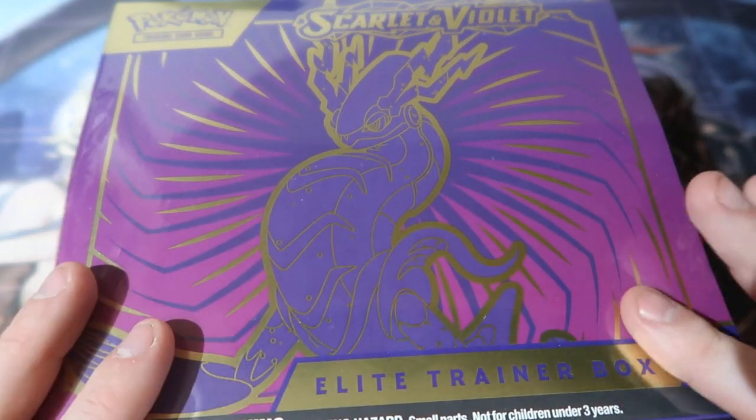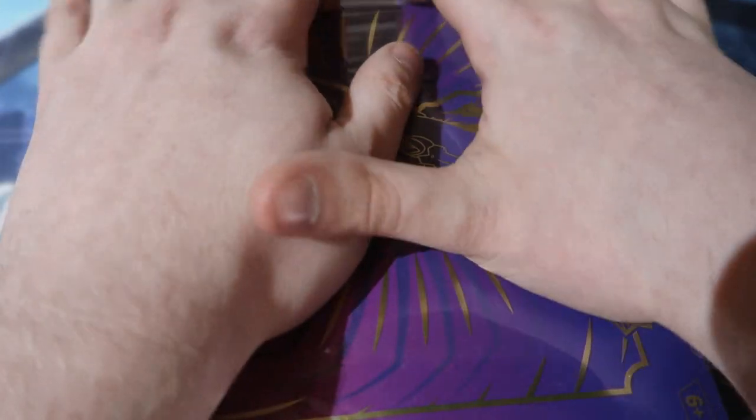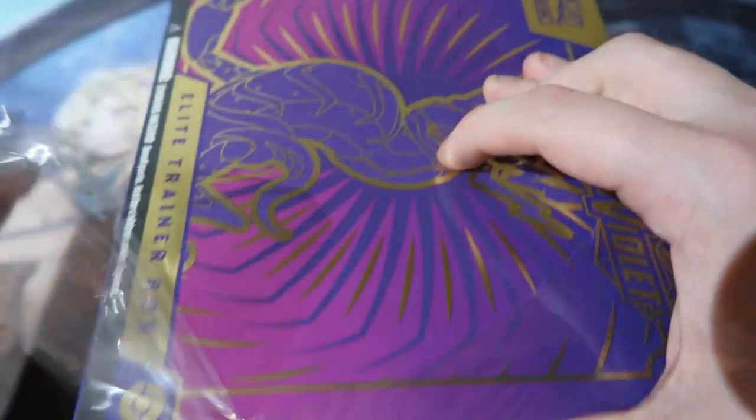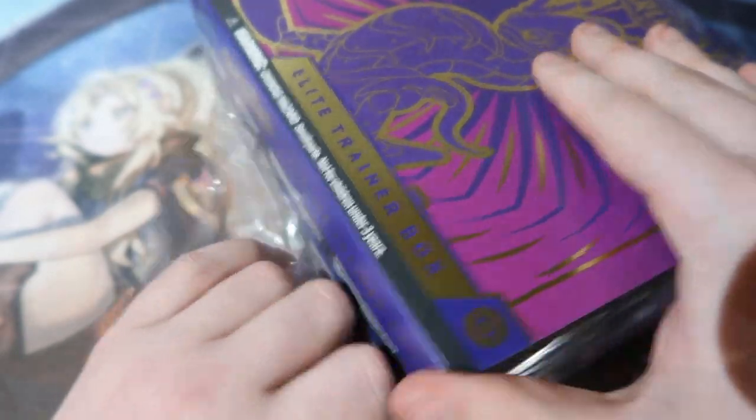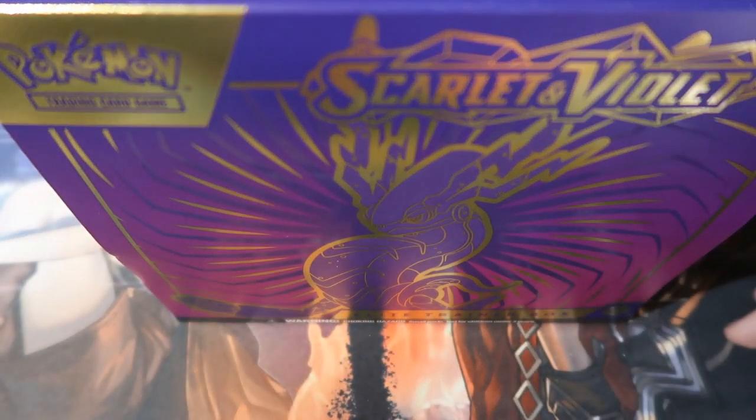And today we open up the last thing here, the Violet version of the Scarlet and Violet Elite Trainer Box, which gets you a different promo than the Scarlet one, which I am looking forward to, because I can't wait to see what this thing looks like. I can't hold my excitement, people, I really can't.